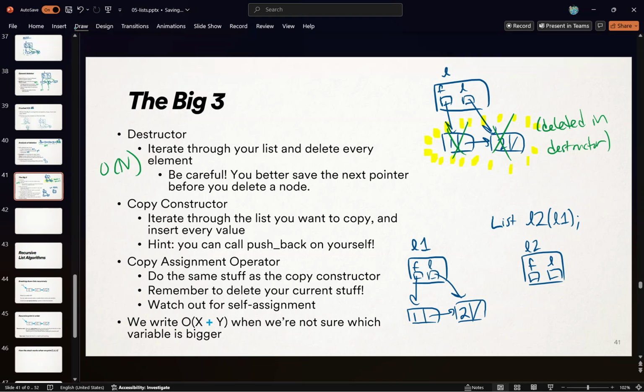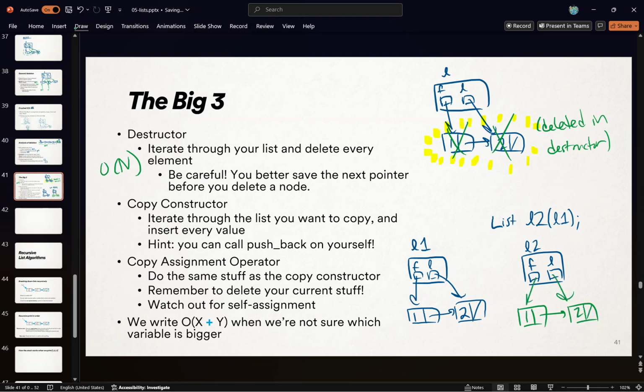Well, you have to iterate through the list you want to copy. So you're going to go through L1, iterating from first until last, aren't you? You've got to go through the whole thing and insert into yourself every value you see, right? A deep copy. You can't just say, my first is that guy's first, my last is that guy's last, because that would ruin everything. Then you try to push back to one you've now pushed back to the other in a weird way. So you have to worry about that. You want a deep copy. I'm going to make brand new nodes 1 and 2. Does that make sense to all of us? 1 and 2, and that's our first, that's our last.